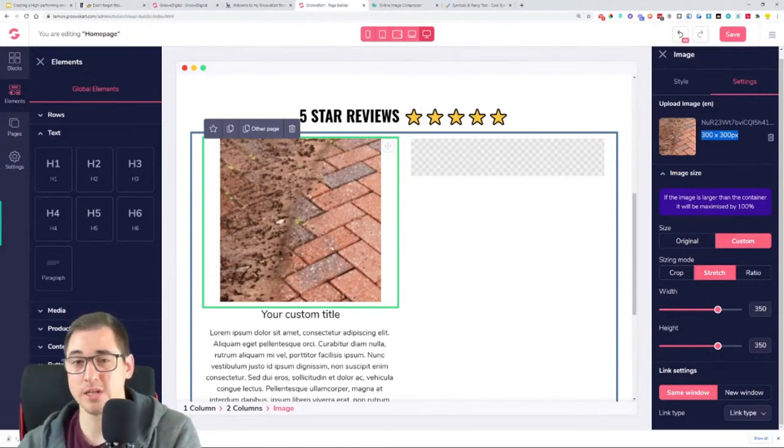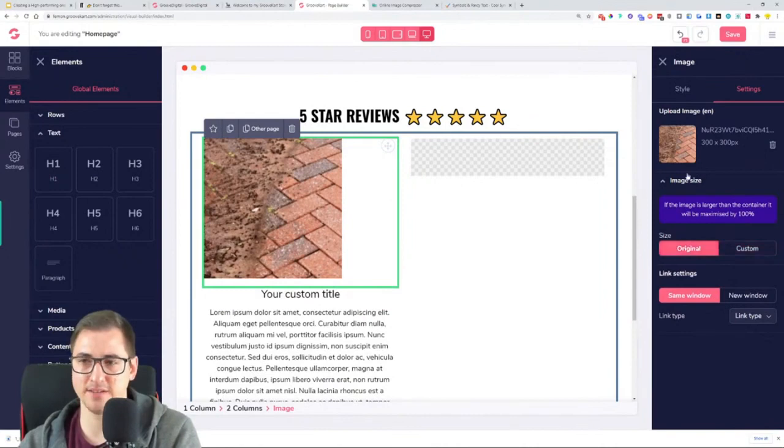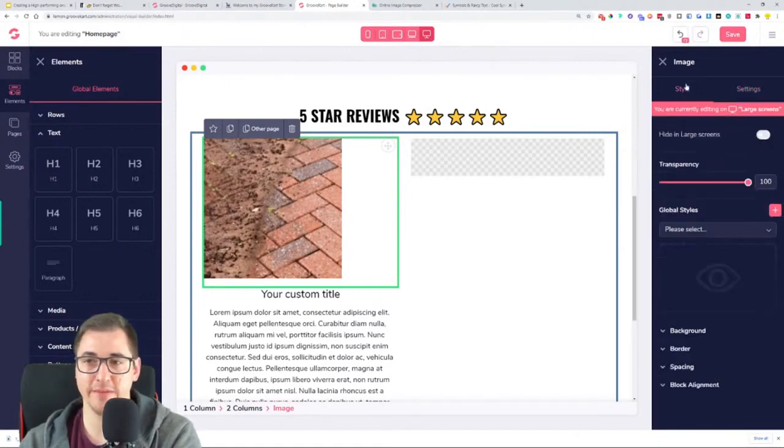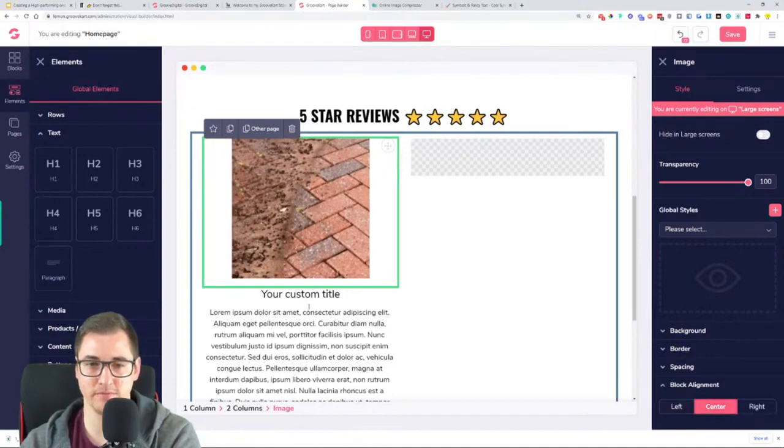It lost some quality because it is not as sharp as before, but we can stretch those out. We can also crop it in, and we can resize it by the ratio. At this moment, I'll just put it back as the original image to be 300 by 300. Okay, if you want, you can also make sure that your image is in the center. While you still have your image selected, you can come over here to block alignment. You can make sure that it is centered.